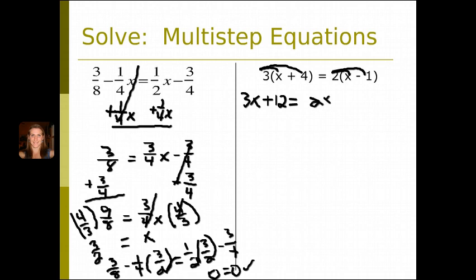All right, so we've completed step 1. We've distributed. Second thing to think about: do we have anything to combine on the same side of the equal sign? In this case, no. So move on to step 3. Are all of the like variables on the same side of the equal sign? No, they're not. So we need to move one of our variables. It's easiest to move the 2x, because subtracting 2x from both sides will still give us a positive variable.